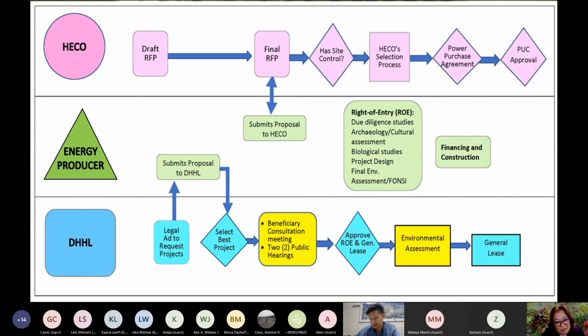There's all these opportunities for public input that beneficiaries could have as well, input in that process to look at cultural resources, for instance, or water, or assess all of the impacts of the project. So assuming that gets done, then we could be looking at a long-term land disposition.